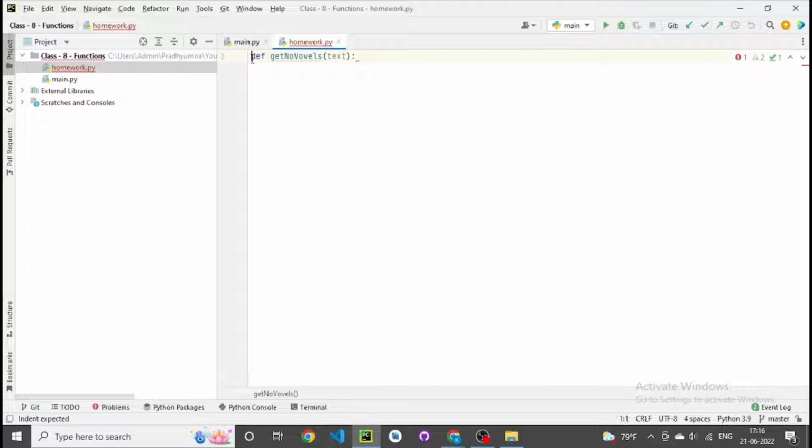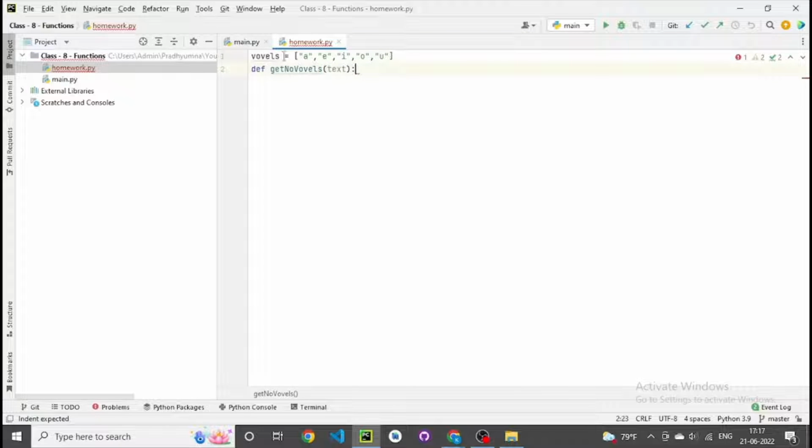So let us just create a list which contains all the vowels that are there. So vowels is equal to list of, so we know it is A, E, I, O and U. So we have all the vowels.